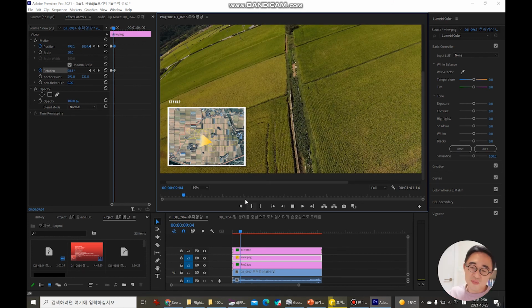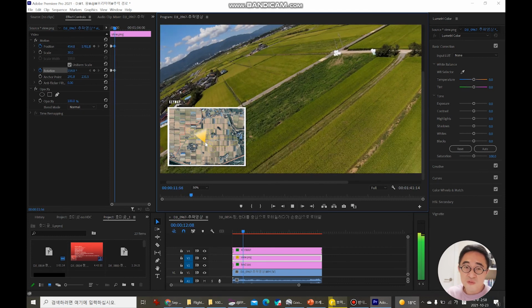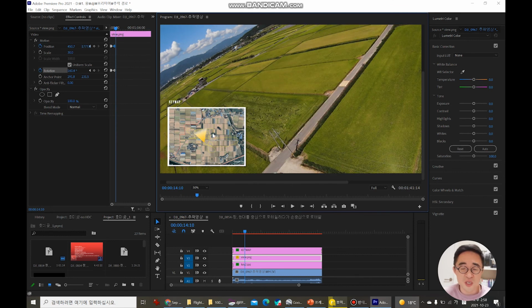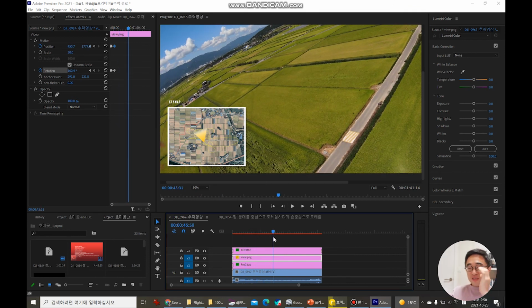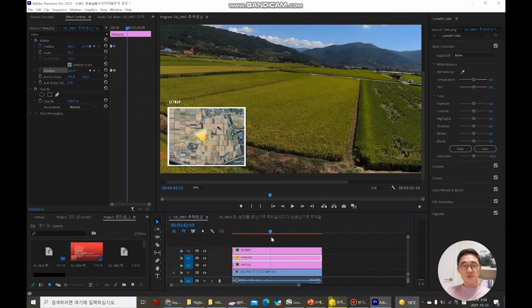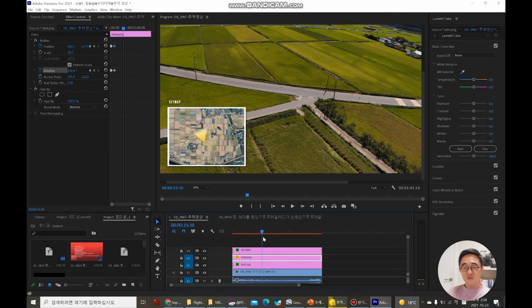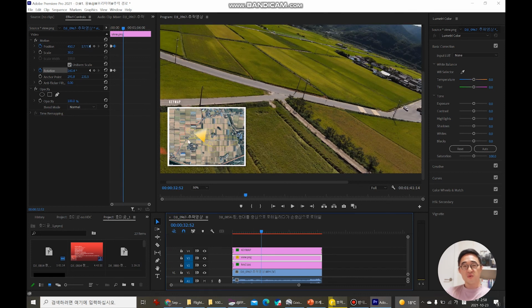This is how you make an animation in Keymap, which is very accurate for your clients and for you to see the video. So anybody can understand where your drone is flying by watching this small keymap here, which is a very neat and nice way to communicate with others about the flight of your drone.